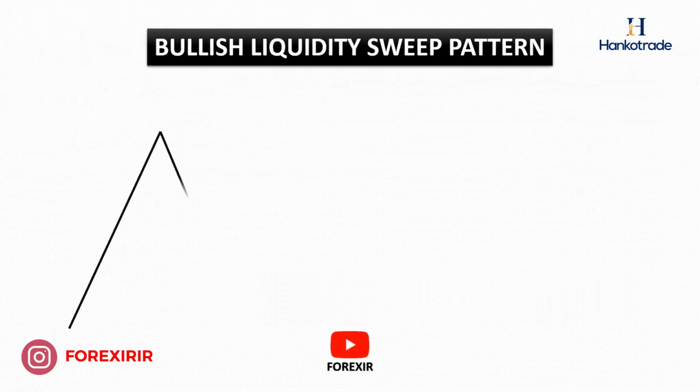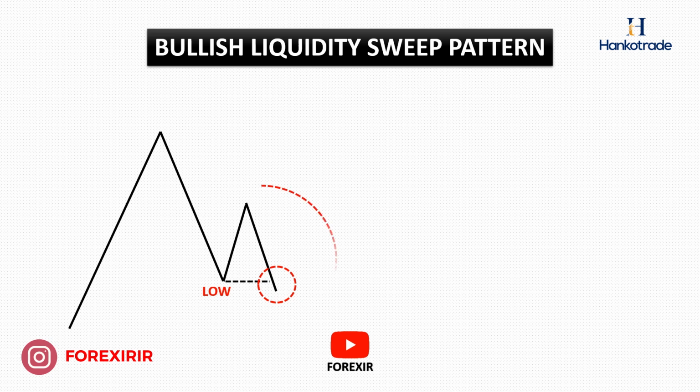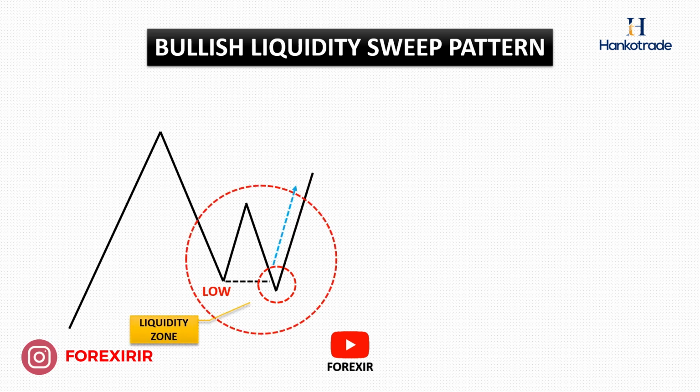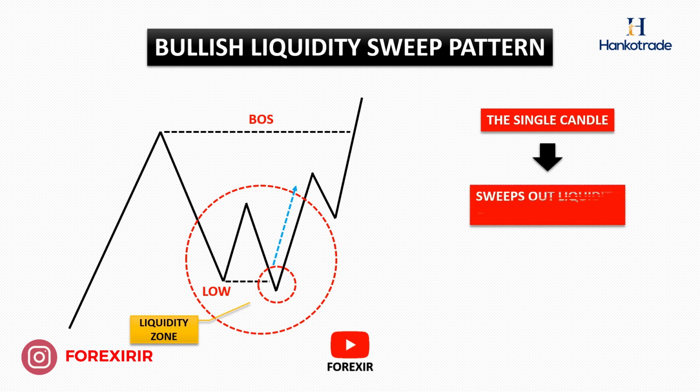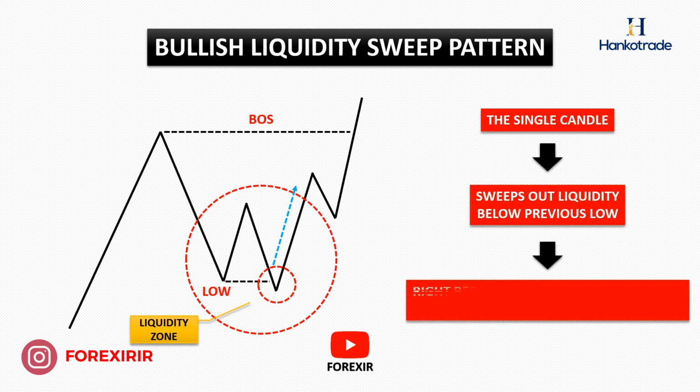In the bullish scenario, the bullish liquidity sweep pattern refers to a single candle that clears the liquidity below the previous low, including the previous candle's low. This pattern typically occurs just before a significant upward movement. We search for a liquidity sweep characterized by a long wick or body, followed by an immediate upward push in price. After the liquidity sweep, we expect the price to return to the range above the low. This rapid reversal in price direction is a key feature of the bullish liquidity sweep pattern.